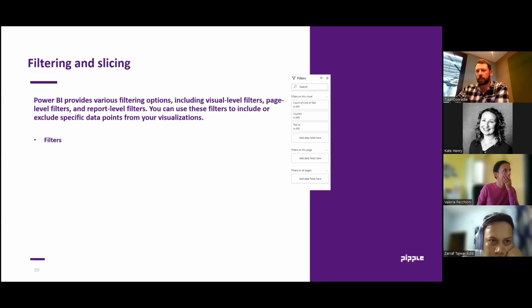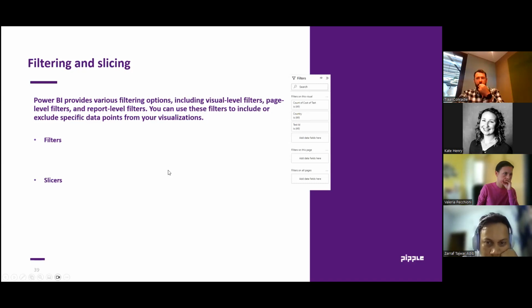If we had to say something like country is Austria, then on that specific graphic, we would only see data that relates to Austria. Or perhaps we'd want to configure something like we only want to see data related to a specific tester, a specific measurement agent, responsible agent. We can do those using filters, and those filters will then stick to that graphic. And we'll do a demo of that just now.